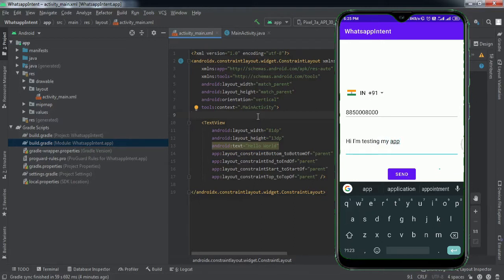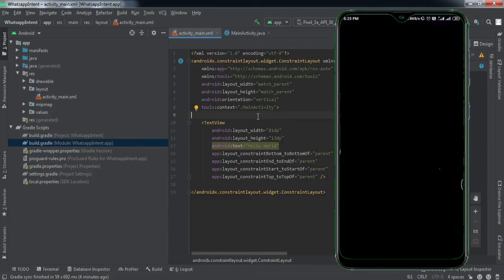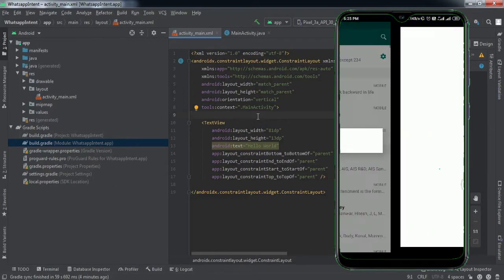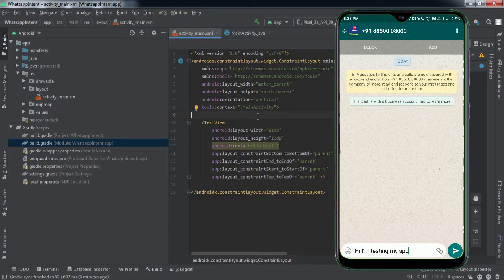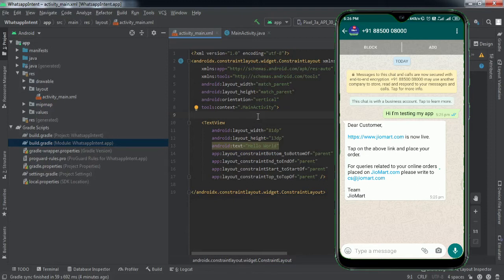Now if I click on this send button, I go to WhatsApp, and here you can see I am on the screen of that particular number, the message screen, the chat box, right? And on the bottom, the same message has been typed. So if I click on send, the message has been sent, right? So this was just a Geomart customer care number, so I guess this is just a dummy message. So the idea is this is how this implementation will work, right?